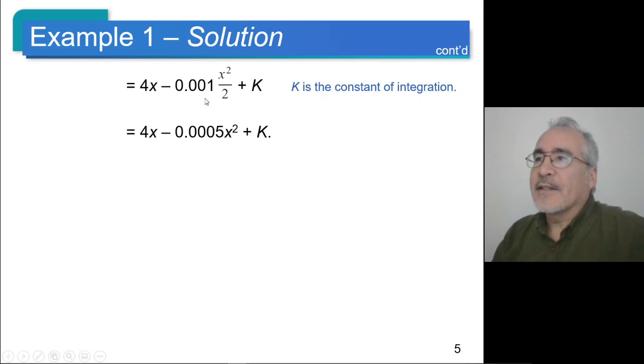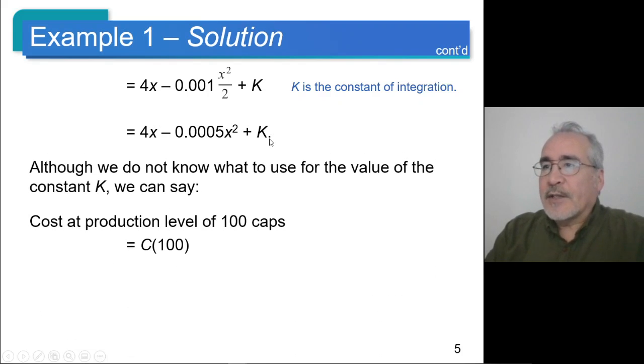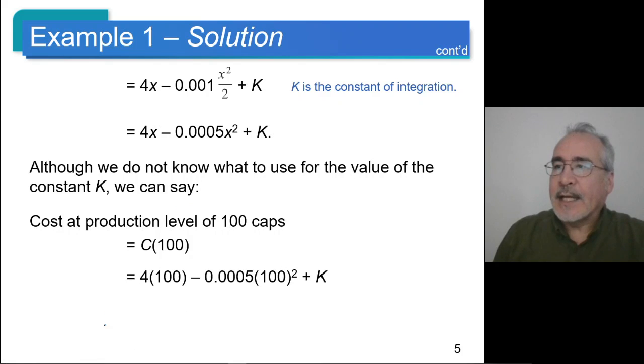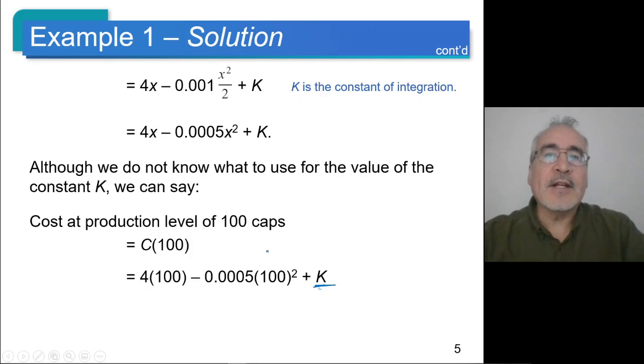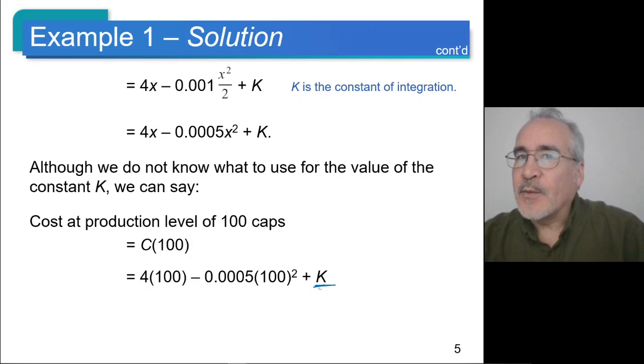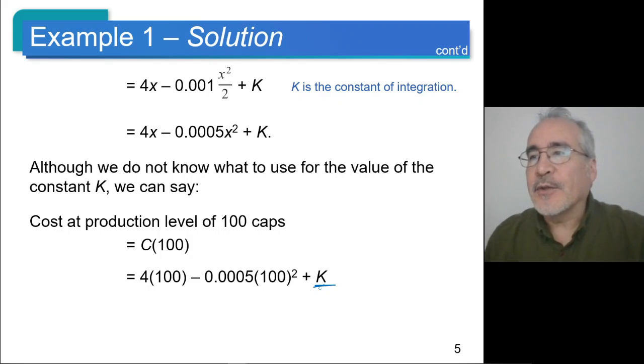There they go. They took it divided by 2. There's our 0.0005 and plus a constant. So that's our cost function. So the cost to produce 100, we plug in 100 to the x values. That's all it is. This will give us our cost. Now, we don't know that total cost because the function we ended up has a possibility of having a plus k. But watch how this really doesn't matter when we are going to calculate from 1 to 200.